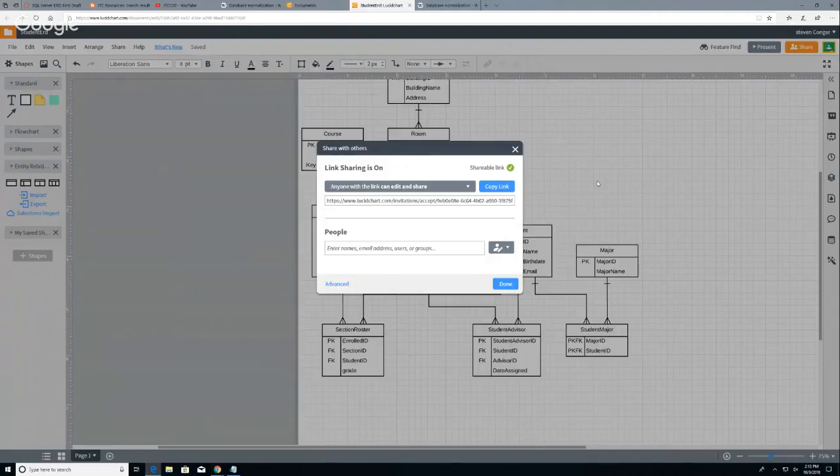I can look at it. So you can do that. You don't have to necessarily save it and upload anything. You could just give me the link to your Lucidchart if you're doing that. And this is kind of like Google Docs, right? They give you a shareable link, which is some really impossible, ridiculous URL.